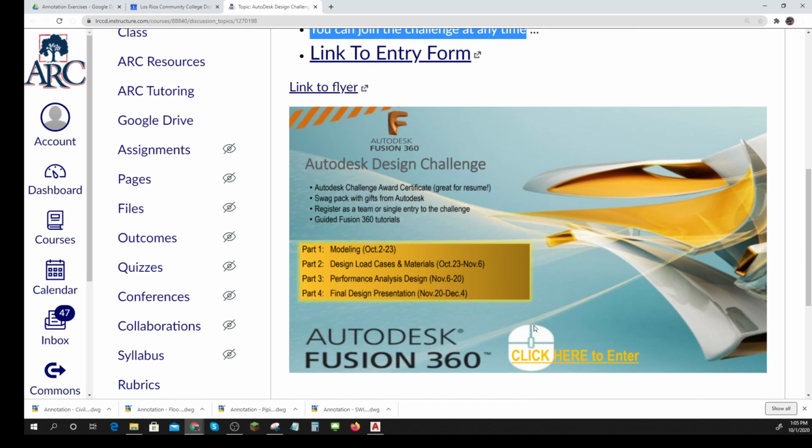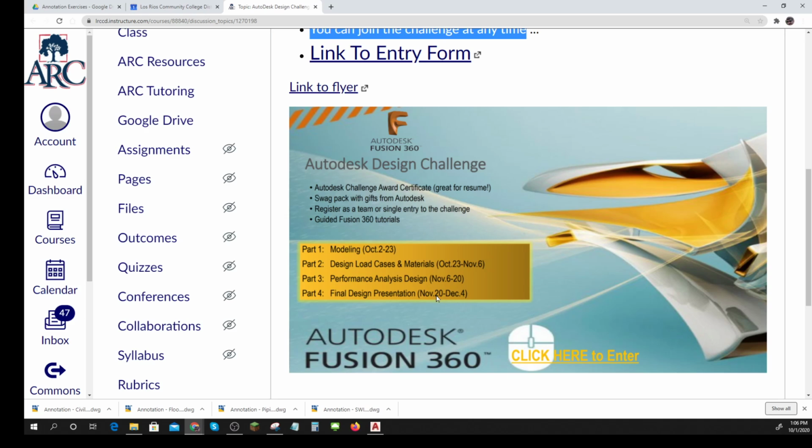Here's the cool thing. You can see there's one. Oh, it's due on the 23rd. Part 1, Part 2, Part 3, Part 4. And you can pop in on any part of this and go on. There's plain old modeling, which is drawing. And then there's something called load cases, where you do more than just a drawing.